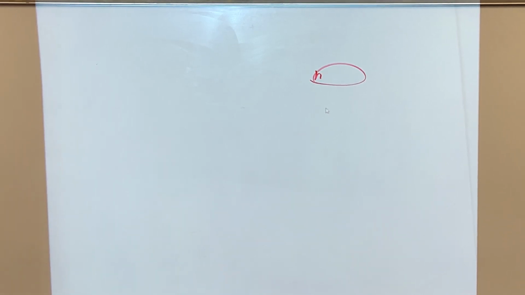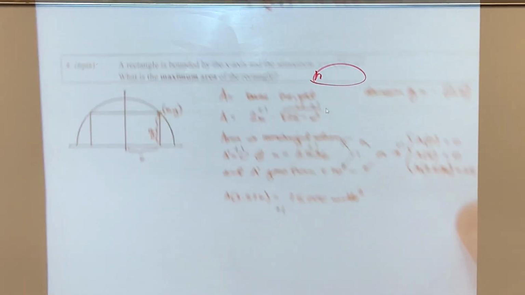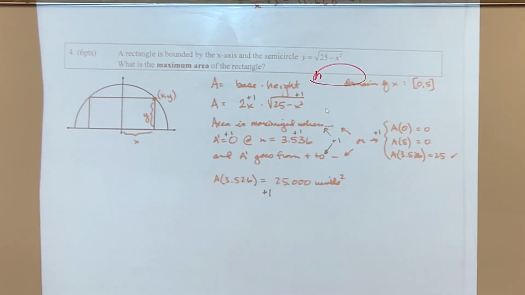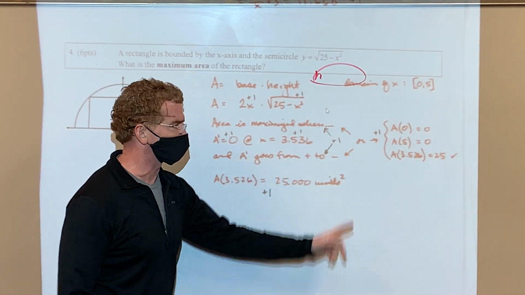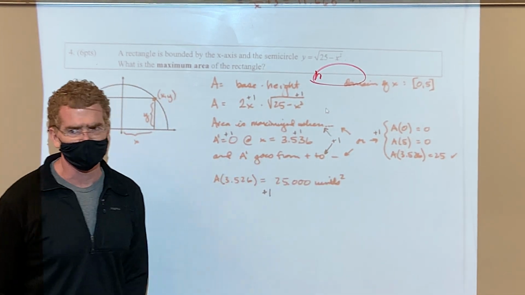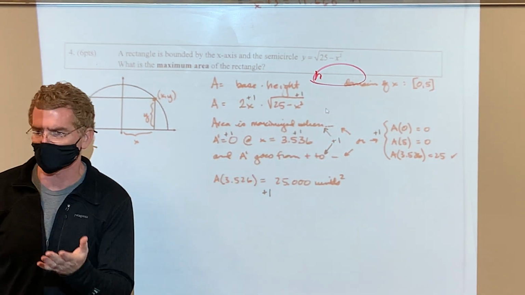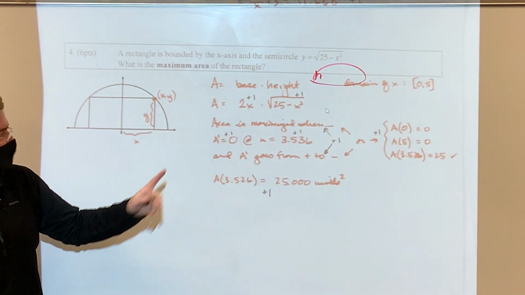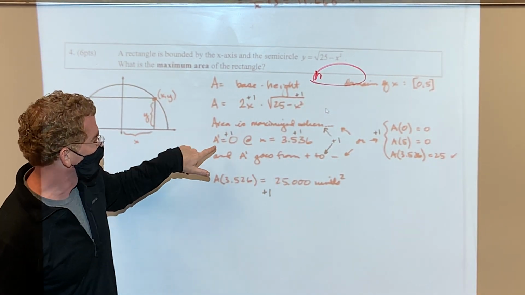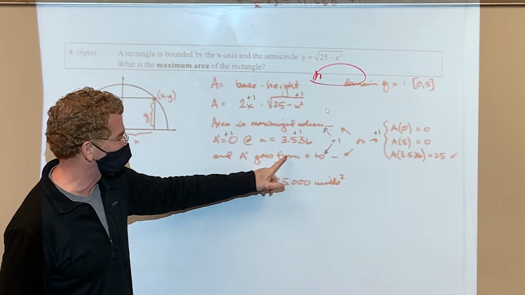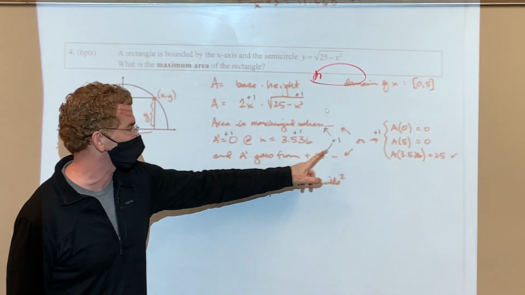John? On the last problem, at least for the scoring, do we have to write maximize, or can we just put that A prime goes from positive to negative? And also, do we have to do the domain? Well, what are you telling me when you say A prime goes from positive to negative? I want to know what you mean by that. It goes from plus to minus. So you want to tell me the area is maximized. That's basically one of your tests. A derivative is going to be a max or a relative max when it goes from plus to minus through a 0.